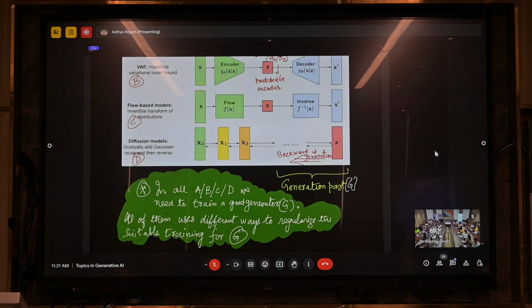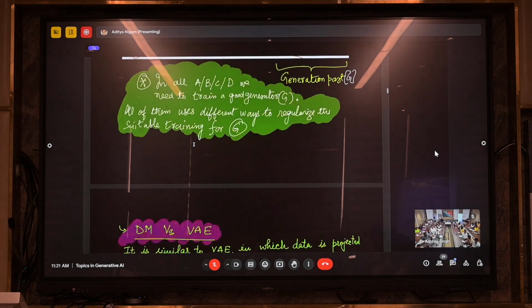At last, you get something like Z, which is complete random noise. From that noise, there's a forward process. Diffusion needs to learn a backward process by which you can iteratively remove and denoise the image so that you start to get images, a way by which you can generate new images.